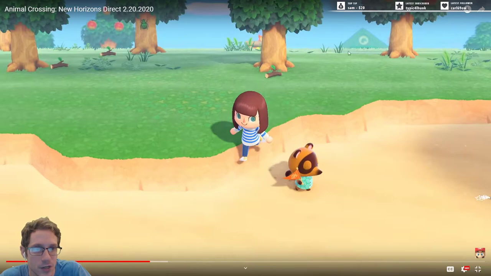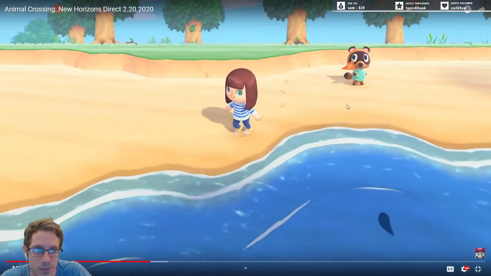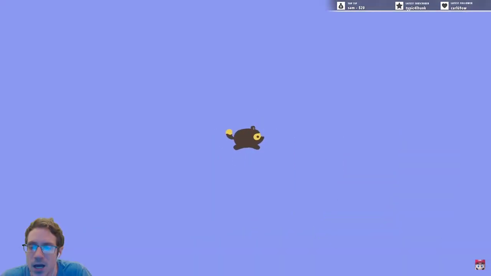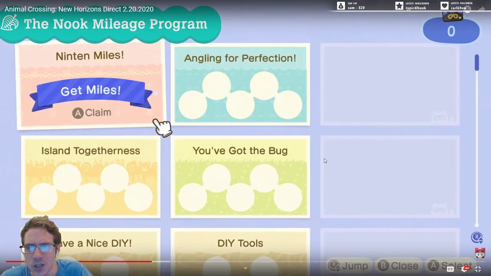Here's the residential resident services. Timmy. Great for when you're looking to participate in some activities. Nook Miles. So this is the name of that island. So instead of Nook Miles, it'll be the name of your island Miles, which is kind of cool. But these look like they are achievements that you'll be able to get, and it looks like there are spaces for more that you'll either unlock or get later on.